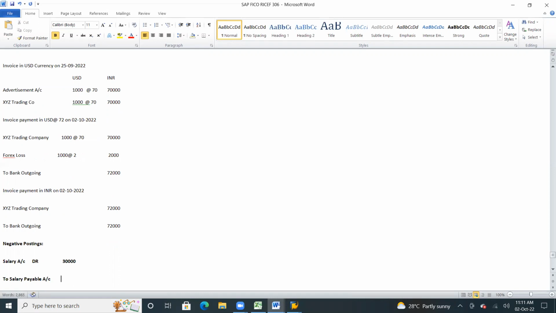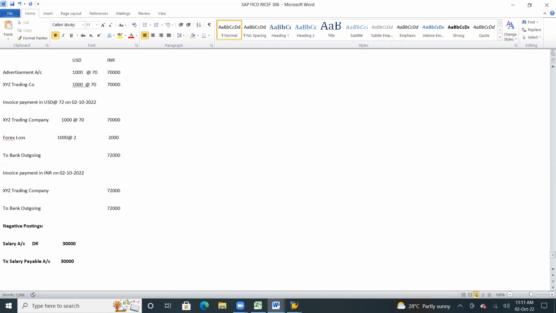If you want to do some reversal for this, because there is some error or something, then normally what we will do is, this is called a general entry, JV posting.